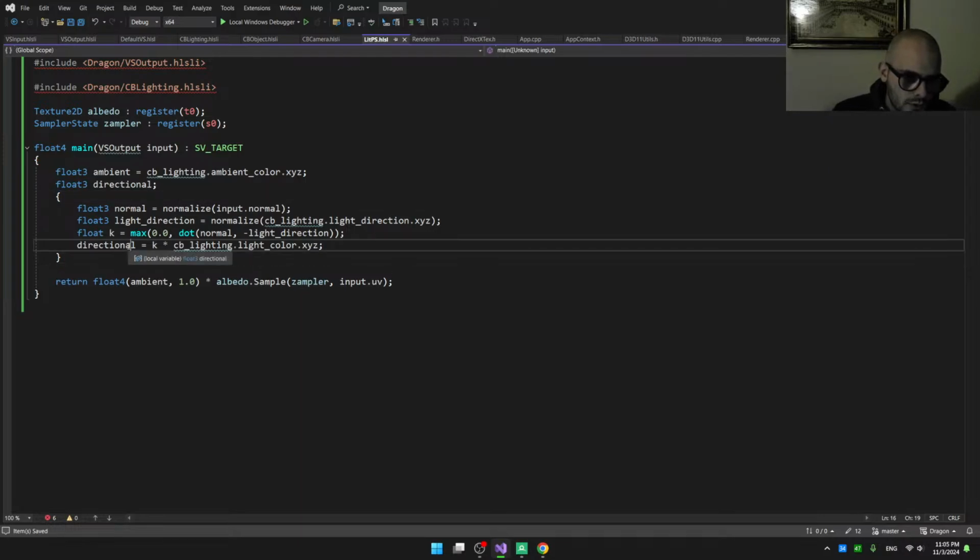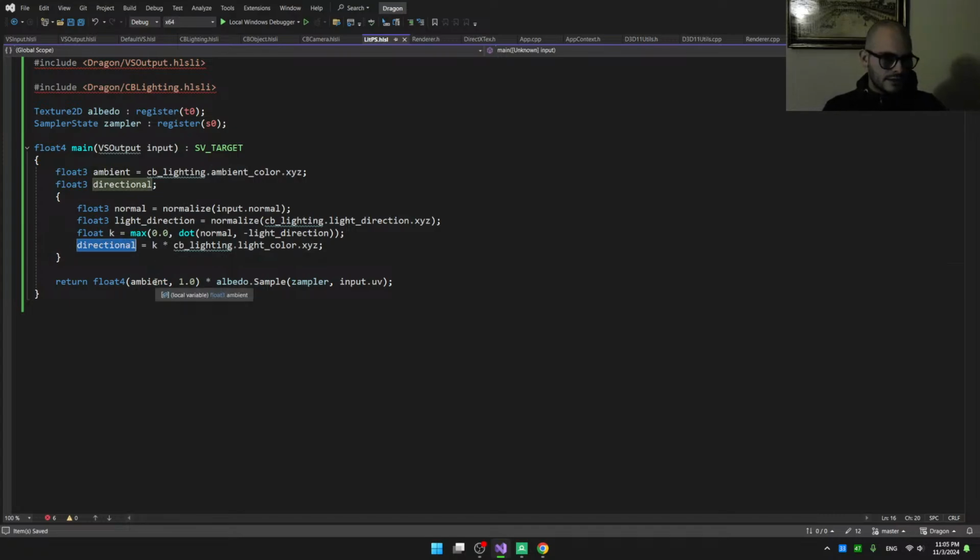We compute our directional component. We take the ambient color, and the directional light color times the directional component computed by the k.